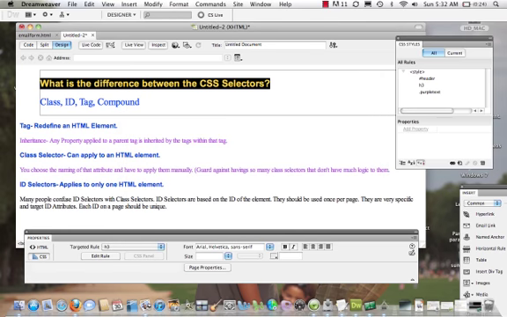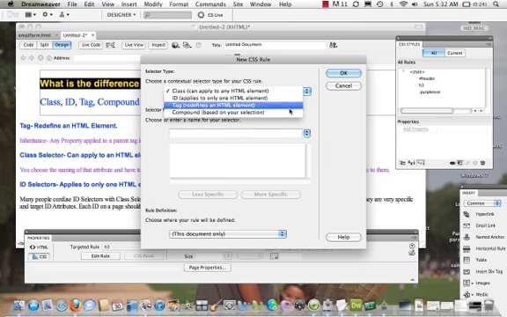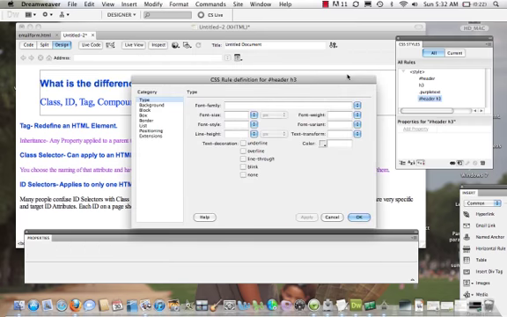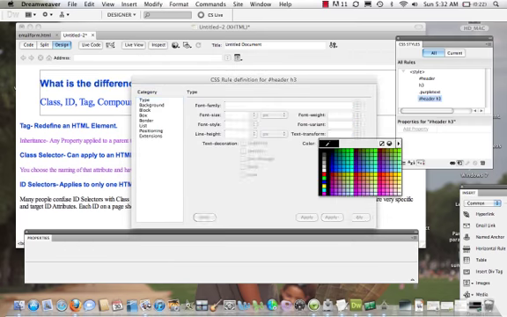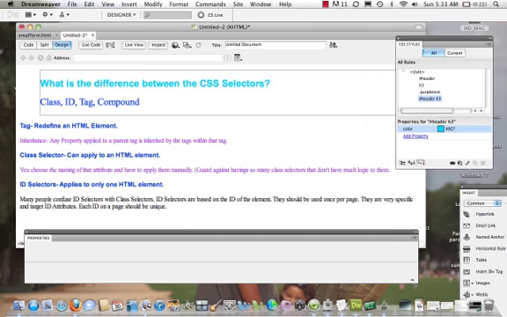Cancel. All right, so what I would need to do with this one is come on in, new CSS rule, and we could do a compound based on our selection, and that would be header, heading 3. Based on your selection, you can change something around. We could grab our type. Let's make it a different color blue, just for the heck of it. There we go. So now we can see that this one is different than all the other ones.